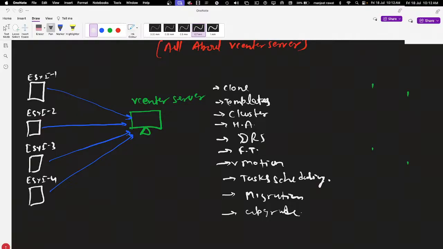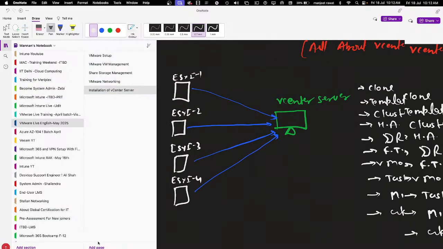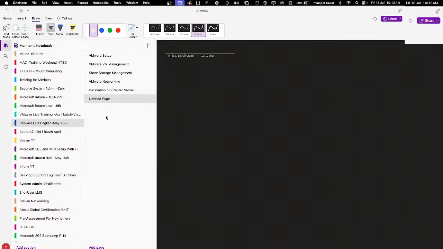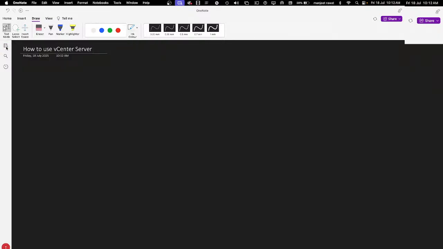Is that correct? Now I'm moving to another important topic: how to use vCenter server. This is really important for us. After the completion of installation, you should know the use cases, how we can utilize the features of vCenter server. So in case of using vCenter server, we have two different ways.